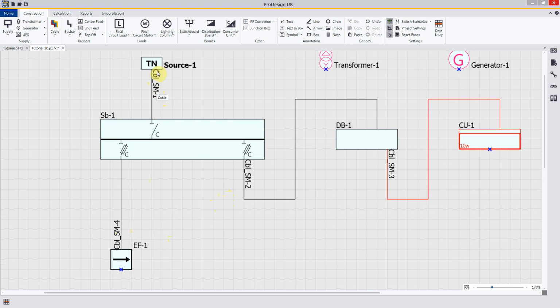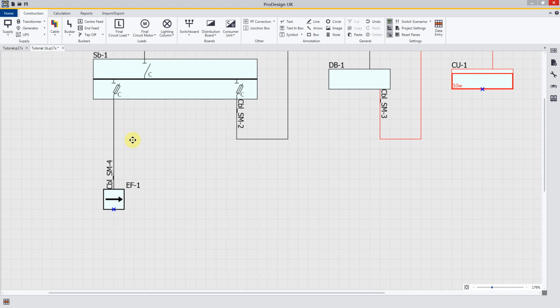In the case of the first cable, I have run the cable from the top to the bottom, and the text has been placed above the cable running from the top to the bottom. In the case of the end feed, I've run the cable from the bottom to the top, and the text has been shown above the cable running from the bottom to the top. You can, if you wish, edit the text by left clicking on it and rotating it.